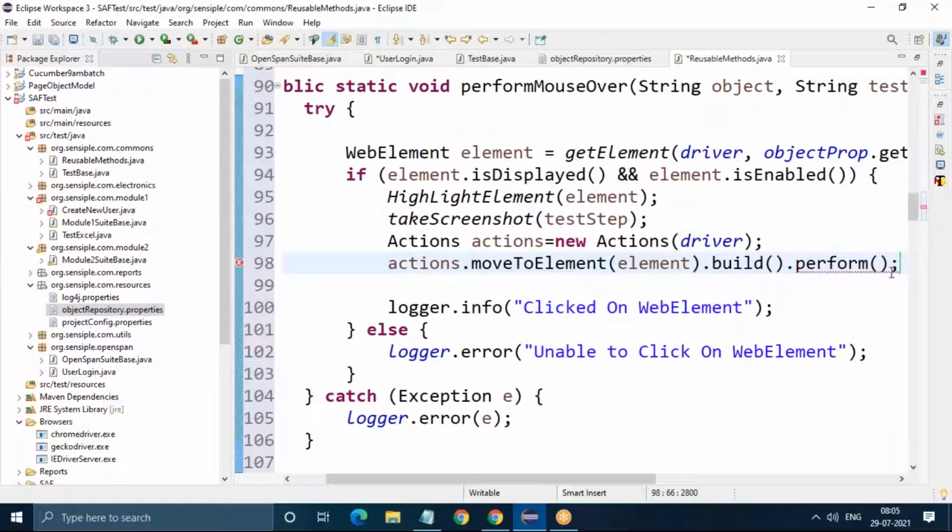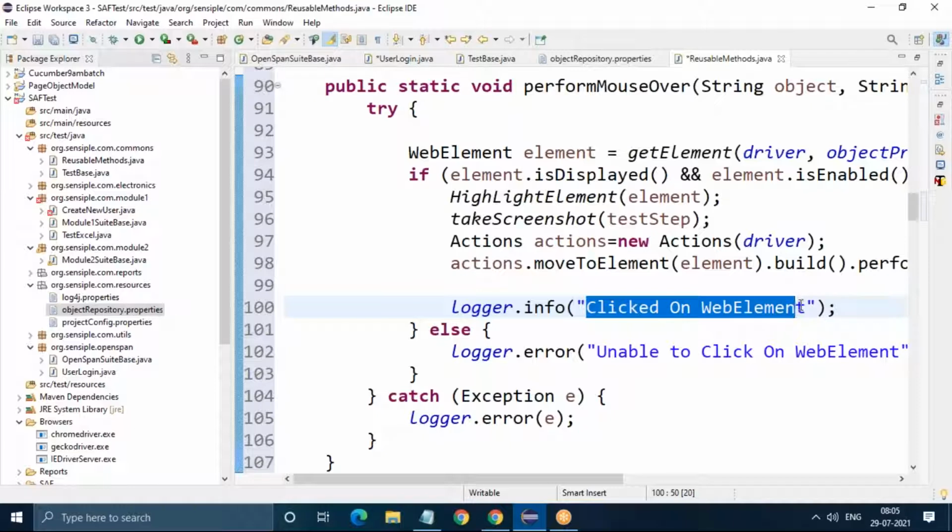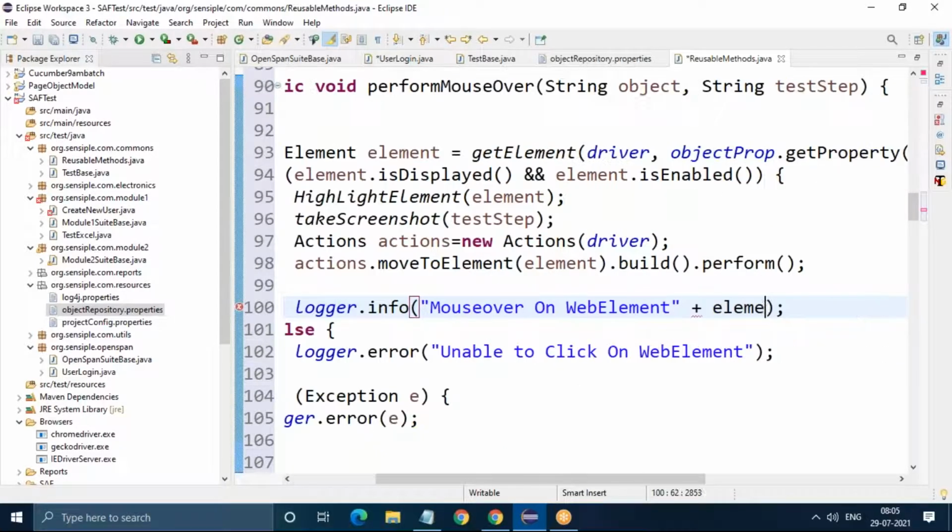Then here in the logger, perform mouse over on web element. If you want, you can add this plus which element we are adding. Unable to perform.